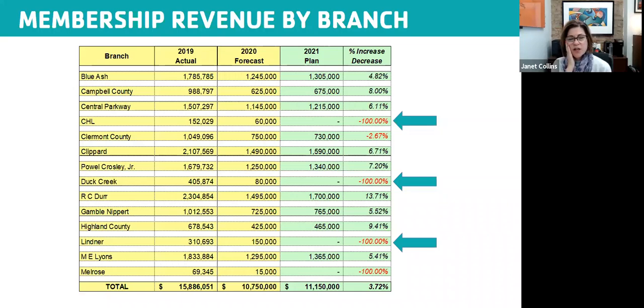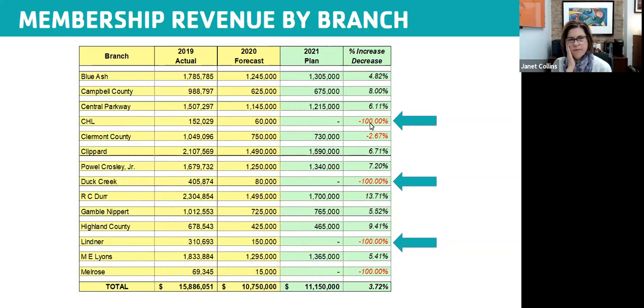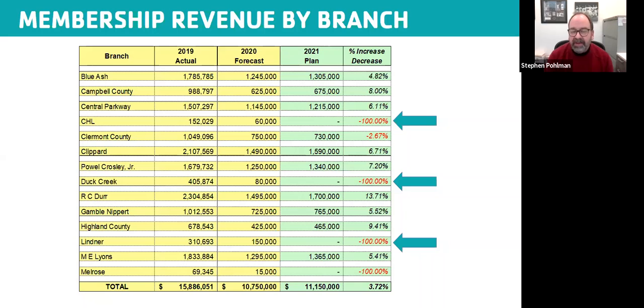Steve, is that a philosophical change that's occurred over the last couple of years to make every Y facility profitable? I think yes, because we could afford to look at it the other way. It's now to the point post-pandemic, it really is not responsible to operate properties that lose a significant amount of money. The surpluses at the branches that used to be cash cows, Blue Ash, Clippard, Lyons, and RC Durr, yes, they remain profitable, but not as profitable as they used to be. So we can't afford to do everything that we used to do. And it's not just on membership, it's throughout the business model. I think that every community deserves the YMCA that it can afford.